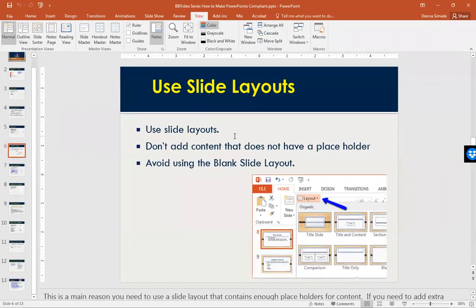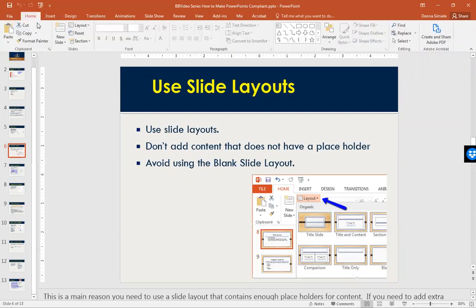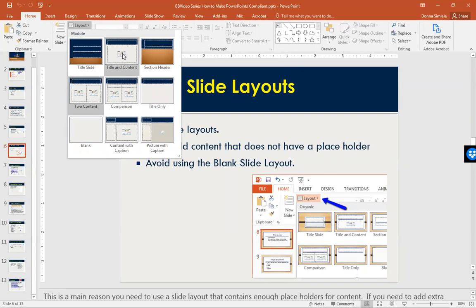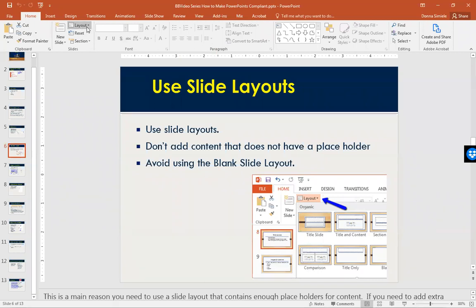Layouts. You should always use layouts that are already predefined in PowerPoint. If you look at the layout tab underneath Home, these are the layouts, the patterns that you can use. What they've tried to do is set up blocks of area on the slides to put in text, charts, graphs, tables, things like that. What you should not start off with is a blank slide and then build it manually. It makes it very hard for the screen readers, and for the reader that's reading the slide to a student that's having a screen reader read to them.